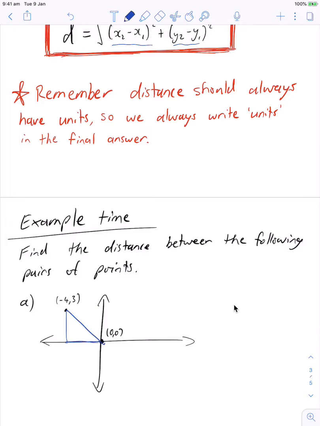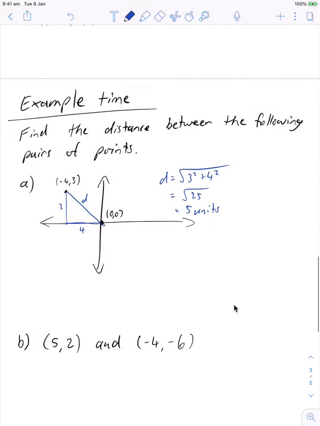How far is it going across? Hopefully you can see my base length there. It's gone across 4, it's gone up 3. And so by Pythag, I can clearly just go, well, d equals the square root of 3 squared plus 4 squared. Don't stress that I've switched the order there. That's going to give me the square root of, if I simplify that, 25, which is 5 units. All right, that was nice and straightforward.